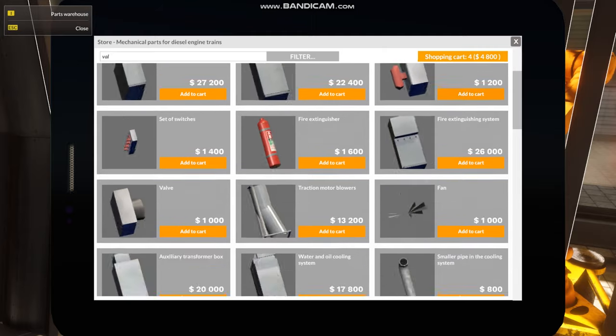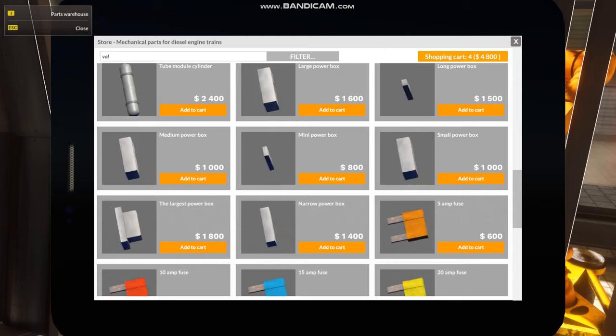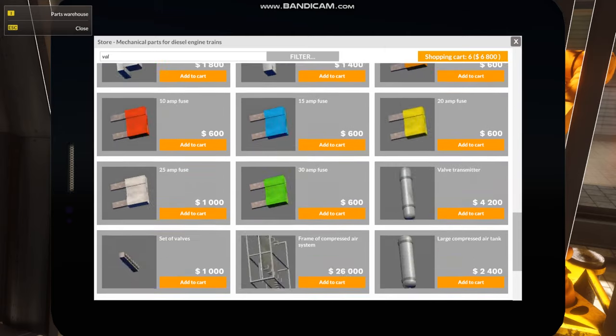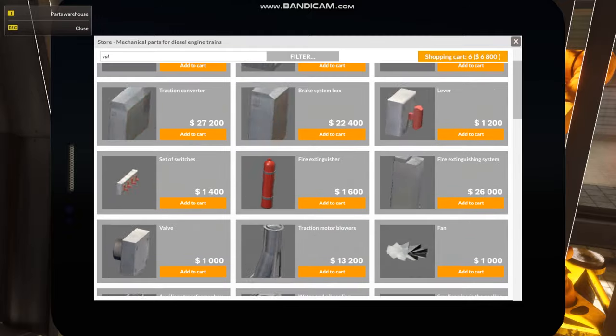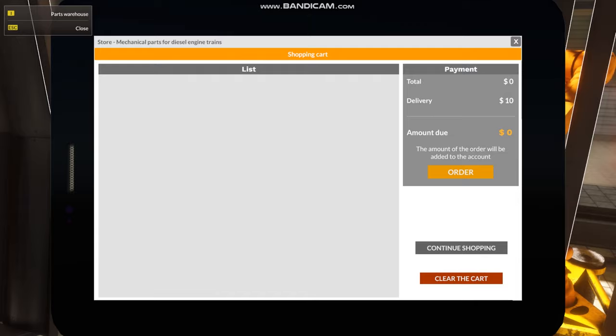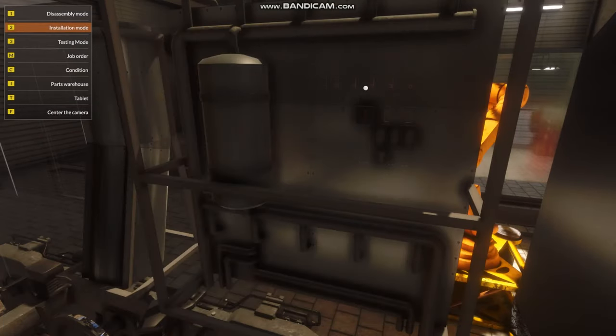1, 2, 3, 4. And then set of switches. A couple. What was it? The small ones? Set of switches. I don't find it. I'm blind. Oh, there it is. Okay. What are these? Aha. Oh yeah, narrow box. Forgot about the narrow box.